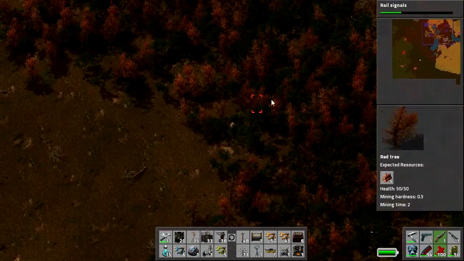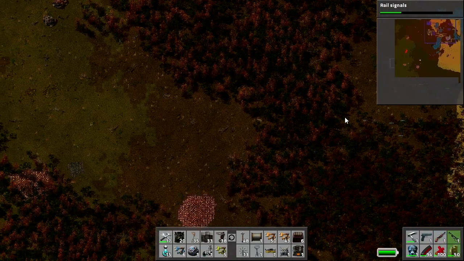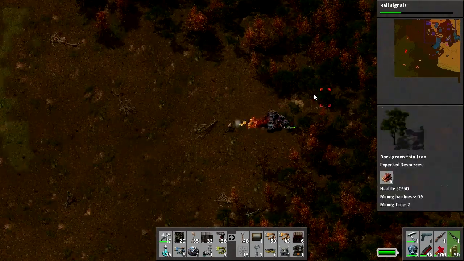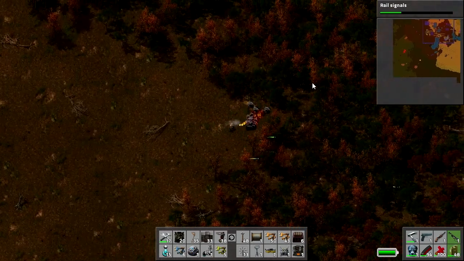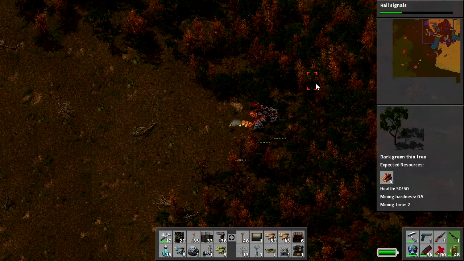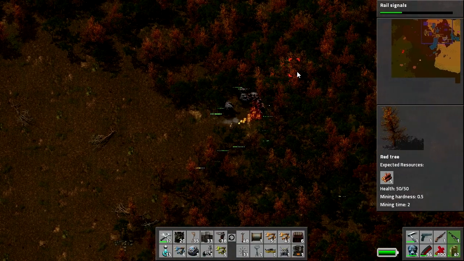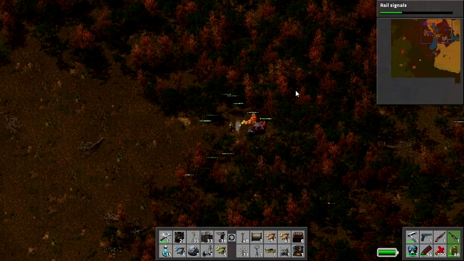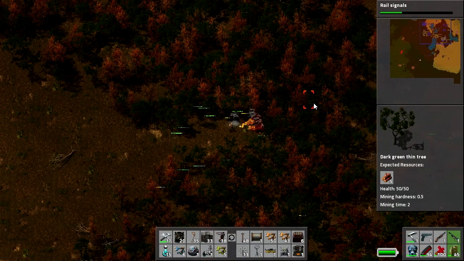So it may be a good idea to clear out all these trees, which is a good time for me to showcase the true power of this flamethrower. If we go like this, then we can slowly move through these trees, taking them down each by each, as you can see. And the ammo does go down quite fast, but the rate that we can produce that ammunition, I think it's quite good for the damage that it's dealing. It's getting rid of these trees pretty fast.